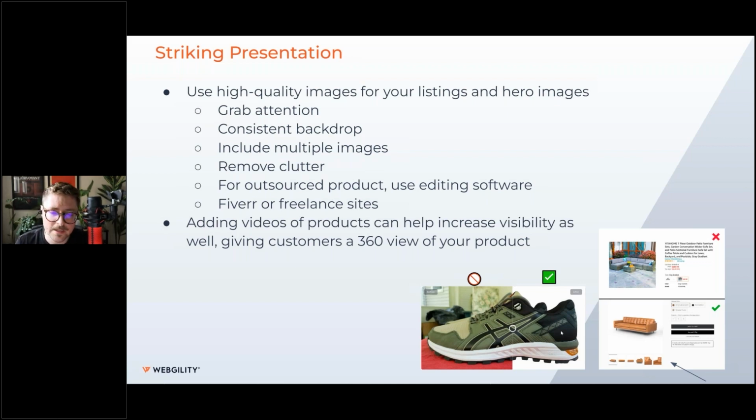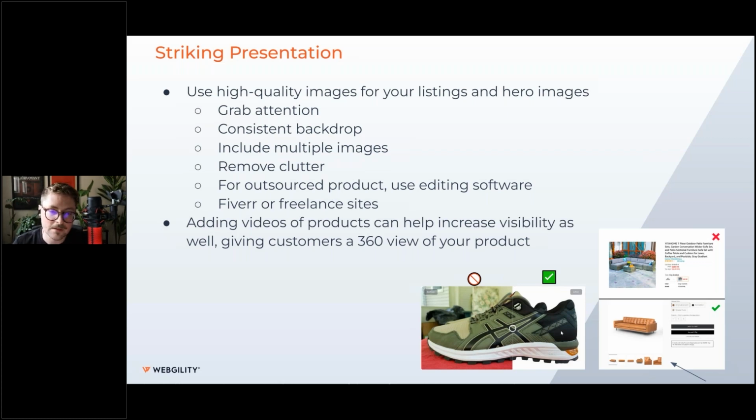And if you don't feel comfortable using editing software, if you've never used editing software before to make your pictures look better and edit them, you can outsource this to something like Fiverr. There are a lot of freelance sites these days, but Fiverr's probably the biggest one and most cost effective. Just pay somebody a couple dollars, $5, $10, $20 to edit your whole catalog of pictures against the same backdrop. And that saves you a lot of time. And again, it puts your best foot forward as a store, gives people the ability to see the whole product and what it looks like.